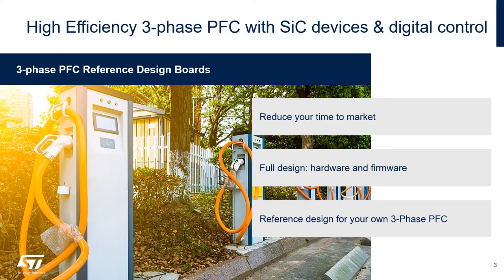With the design boards offered by ST, you can shorten your time to market when designing with silicon carbide devices. Both boards that will be discussed here are based on the T-type 3-level, a widely used topology in applications like DC chargers, solar inverters, and UPS systems. The boards are complete designs, which include both hardware and software portions.